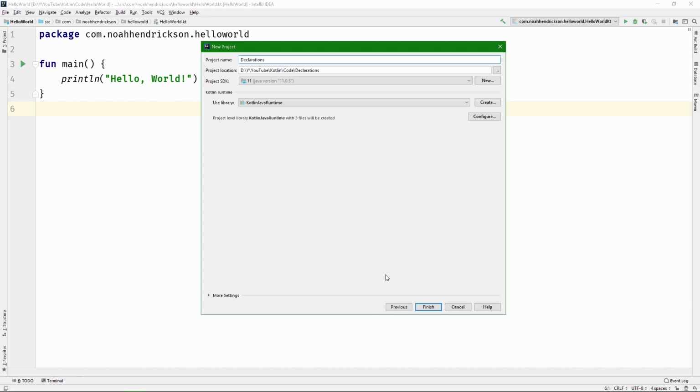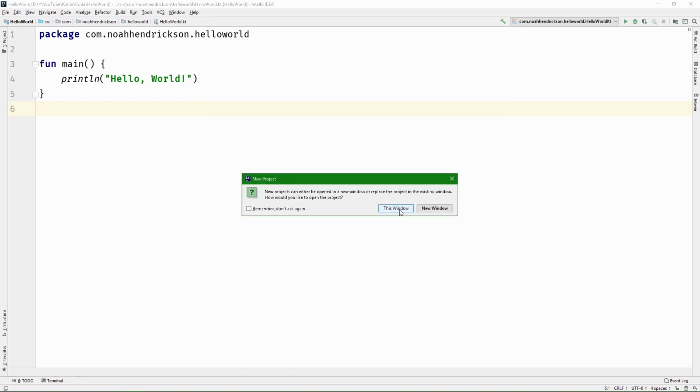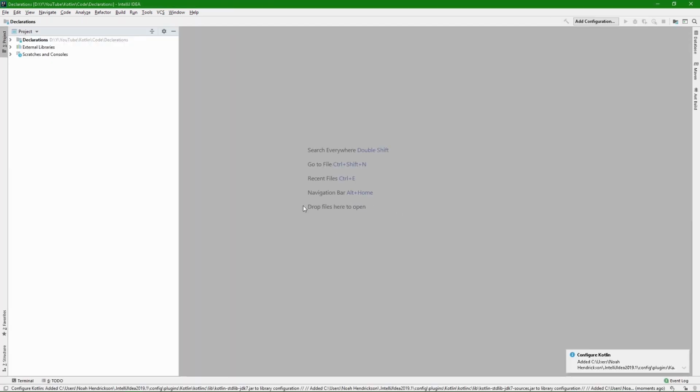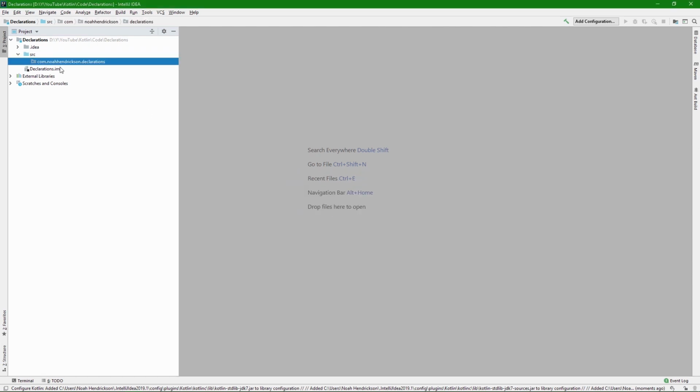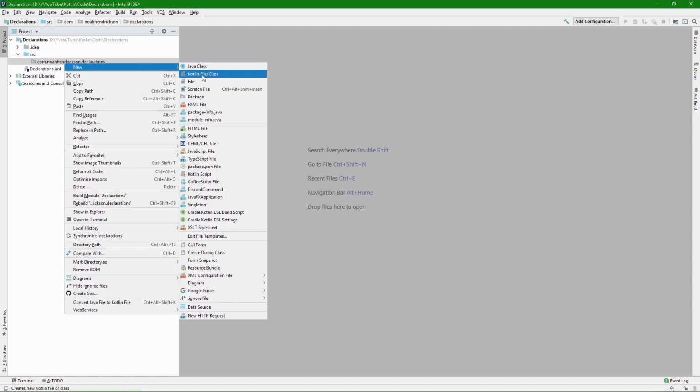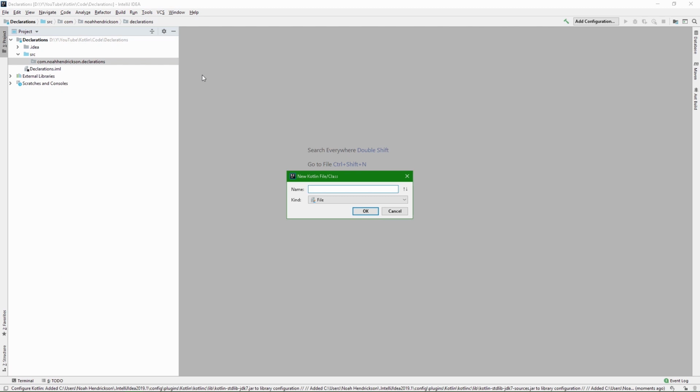Alright, after that we're going to hit Finish, and I'm going to open this in this window, and we're going to create a package, call it com.noahhendrickson.declarations, and hit OK. And in this package we're going to create a Kotlin file or class, and again call it declarations.